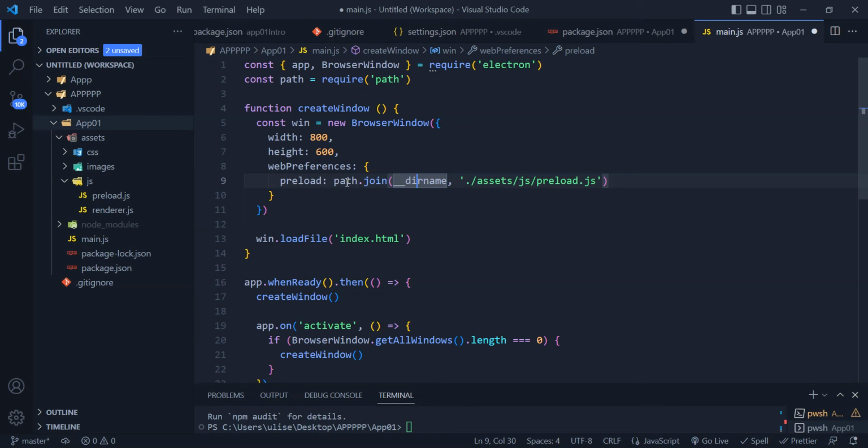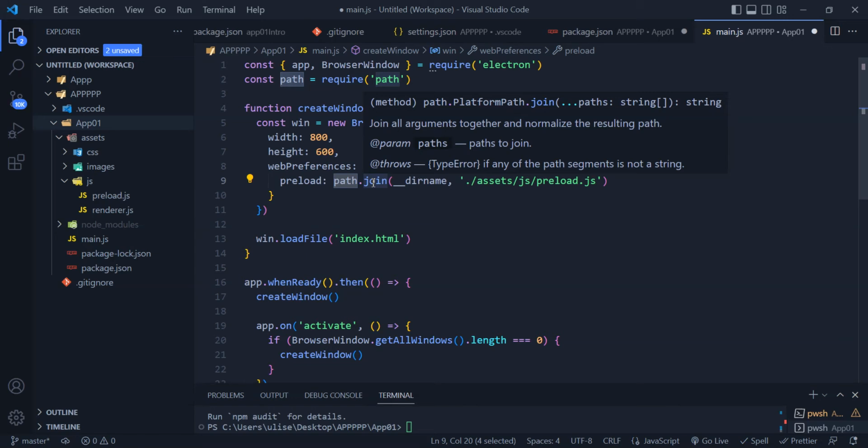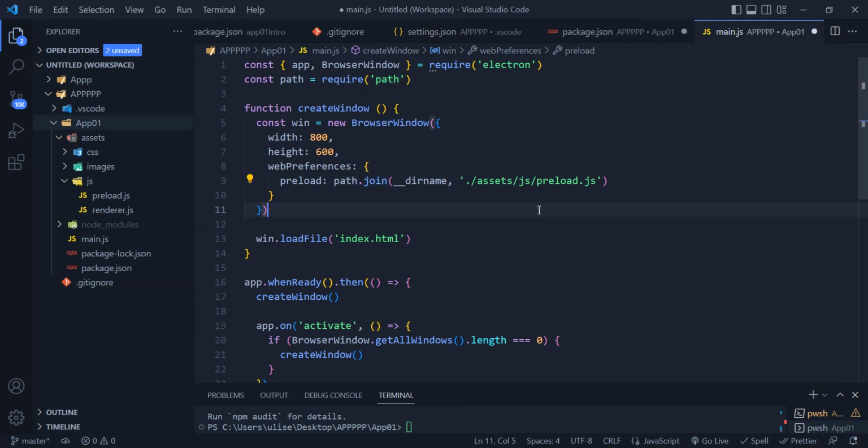So with path join, we pass a path and we join the string arguments. So we are really telling the system this one: go to app01 and assets and js and preload.js.